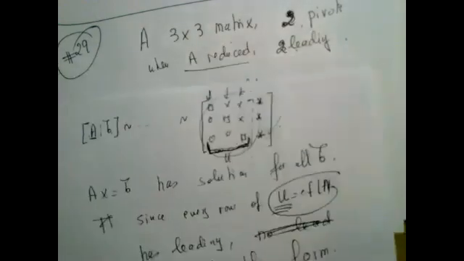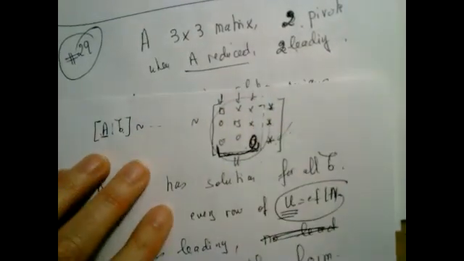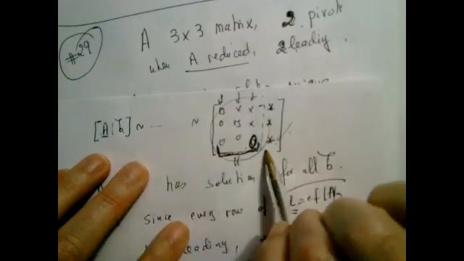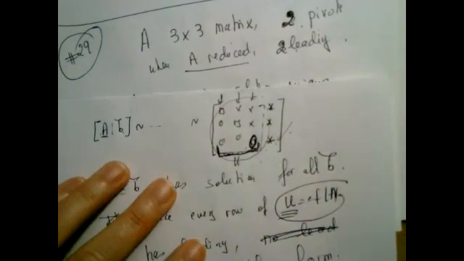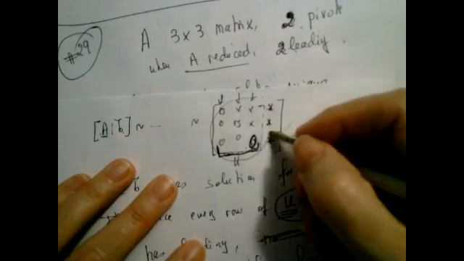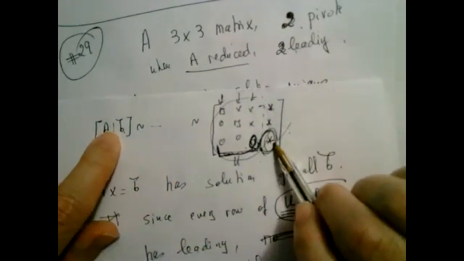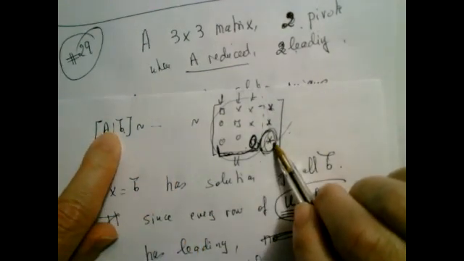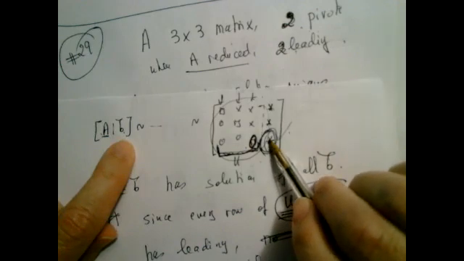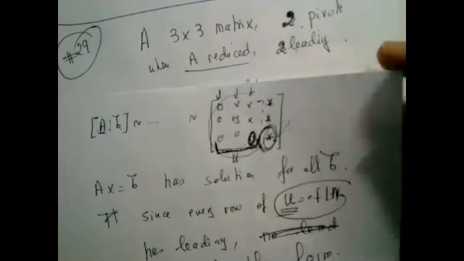So it means when I reduce, I have 3 leading. It means this is the picture. Do we have a solution for all B? In this case, the answer is for some we may have and for some we don't, because it's going to depend on what we end up with here. If this B gives me a non-zero here, no solution. If this B gives me a 0, that is a solution. So that's really the scenario in this situation.